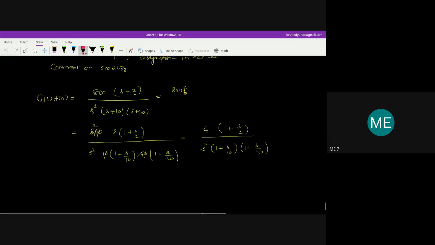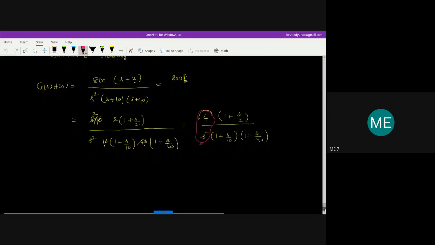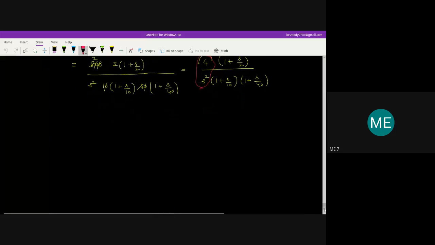So the initial Bode plot depends on these two things: one is the system gain K, and as well as the poles or zeros at the origin. Here there are no zeros at the origin, so I'll take it as poles at origin, s square, 2 poles at origin, right? Now once you write the time constant form, then we need to check what factors are present in this, that we need to write down first.